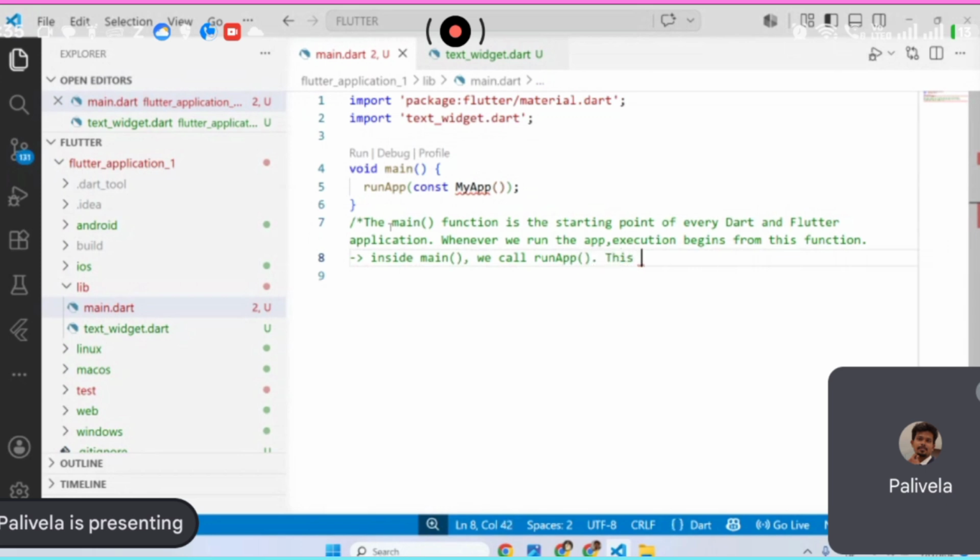This function launches the Flutter application.